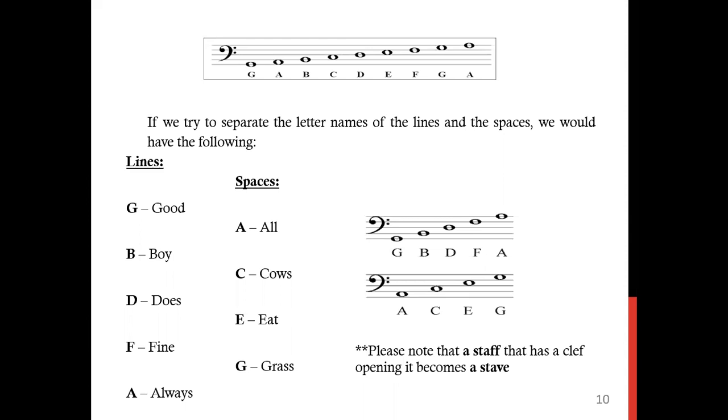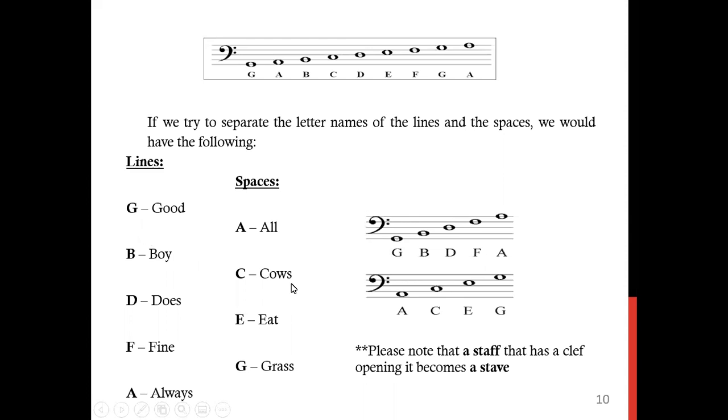So these are the two common staves in music. The two most common staves in music are the F stave or the bass stave, and the G stave or the treble stave. All right, I want you to do something. I'm going to ask a question now, and you will raise up your hand. There's a way you can raise up your hand in the buttons if you can look at it very well. Can you tell me the major difference between the lines of the treble stave and the F or the bass stave? What's the major difference? I need someone to compare the two.